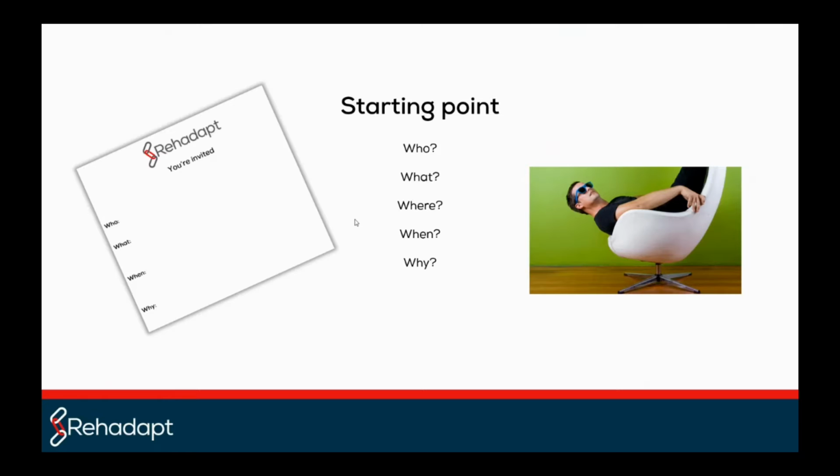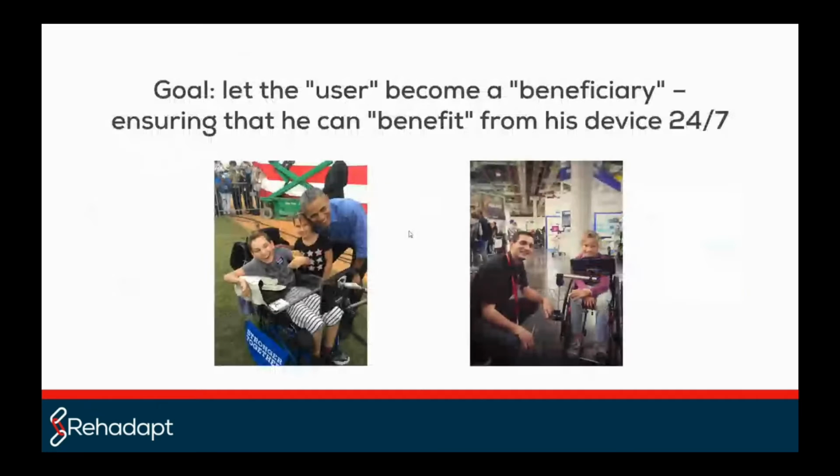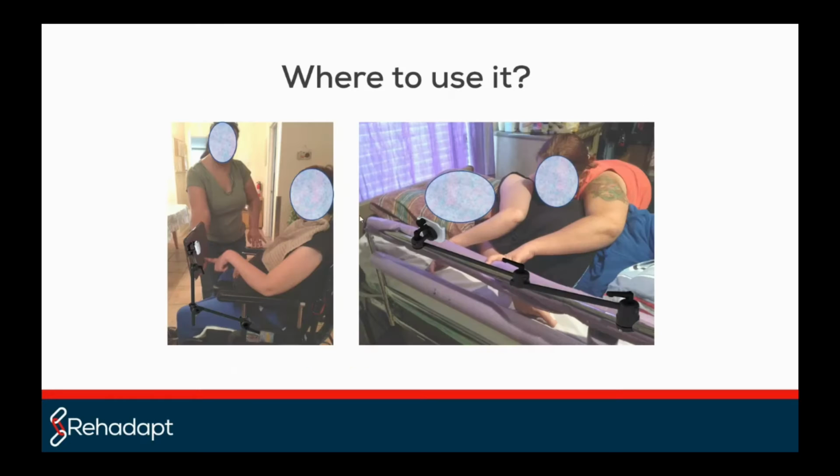So this is always the starting point for our analysis when we are thinking about mounting solutions for tablets for customer groups. Because our goal, and I think you have the same goal too, is to let the user become the beneficiary of assistive technology devices, tablets, and all of that stuff. So they can benefit as much as possible, because it's easy for me to grab my tablet, to grab my smartphone, and to use it all the time. But often it's important, and impossible for customers, without being afraid that the device is dropping down.